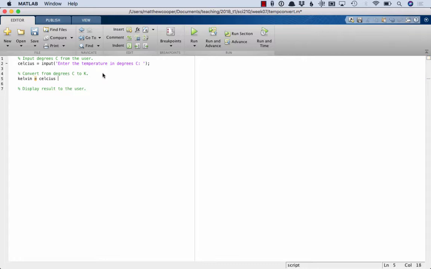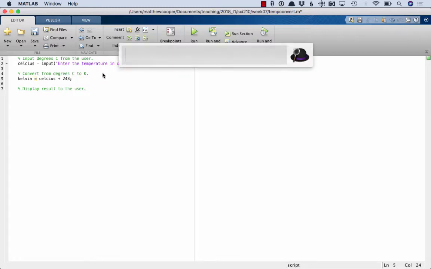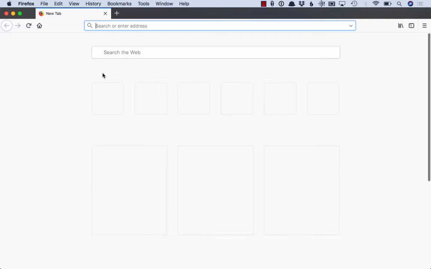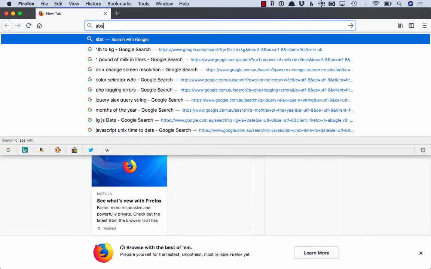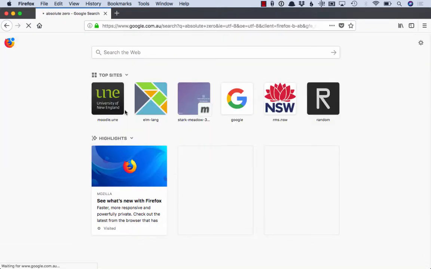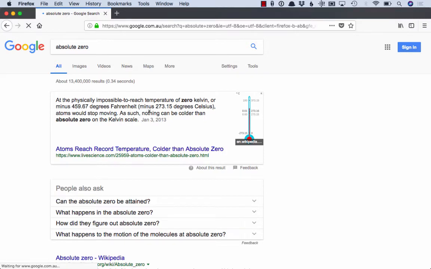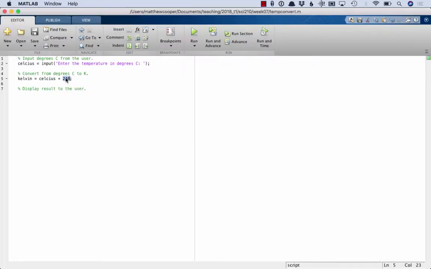I should remember this, but it's 248 maybe. Let me just double check that. It's 273.15. Okay, 273.15. So I wasn't so far off. So that's the conversion to Kelvin.